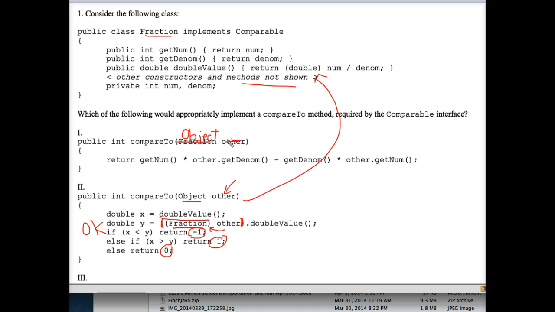This name can be anything you want. You could use x, or you could use the initials PG. You can do anything you want there, but Object must be the data type. Even though you are in the Fraction class, you must type the word Object, otherwise you'll get a squiggly compile error. Okay, this might work or it might not work. I don't even care, because this mistake right here would have ruled this out.